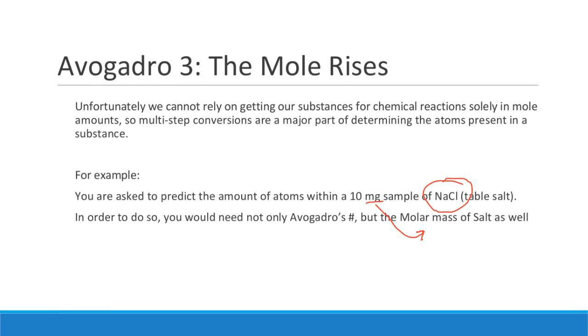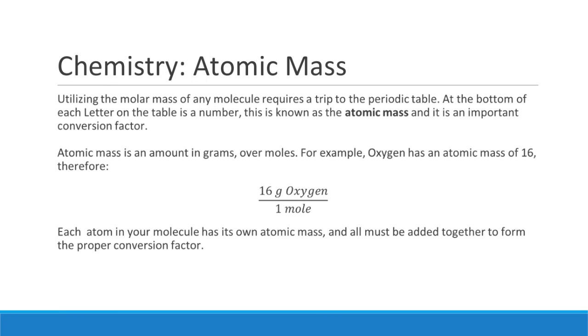So that conversion factor is a separate conversion factor. And the tricky thing about that is atomic mass is a separate conversion factor for every single atom and every single compound. So H2O has a different molar mass than oxygen. Fluorine has a different molar mass than potassium. Everything has a different molar mass. And let's remember real quick that a molecule is several atoms put together, like H2O is a water molecule. So it possesses the atomic mass of not only oxygen, but oxygen as well as 2 hydrogen.